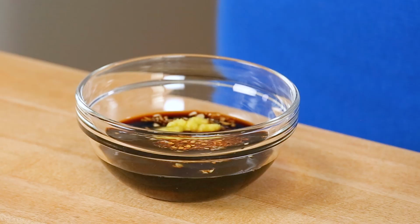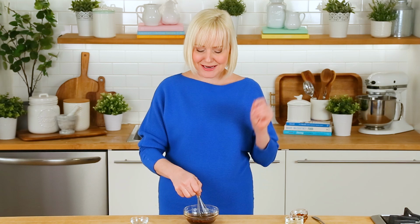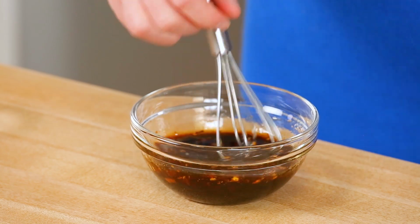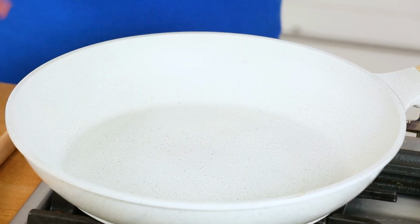Now, you can skip this if you want to keep the heat out of this recipe, keep it a little more family friendly, go ahead and leave the chili flakes out. I like adding just a little bit of heat to really balance out that beautiful savory sweet flavor. I'm just gonna go ahead and give this all a quick whisk, and then I can set it aside while I get to work on cooking up my chicken.